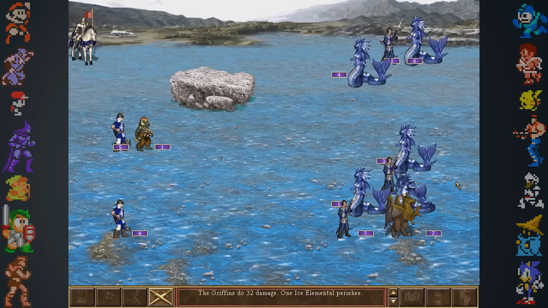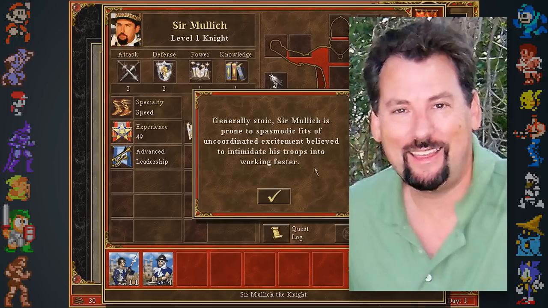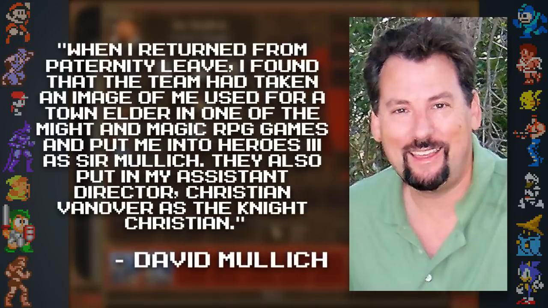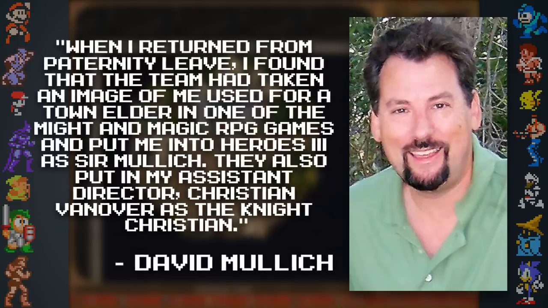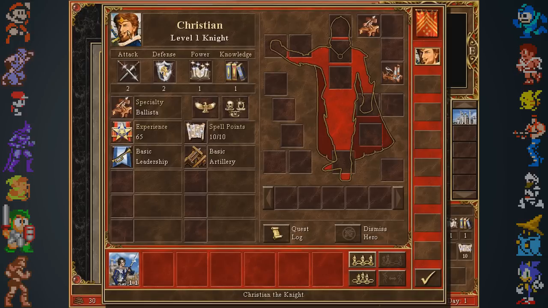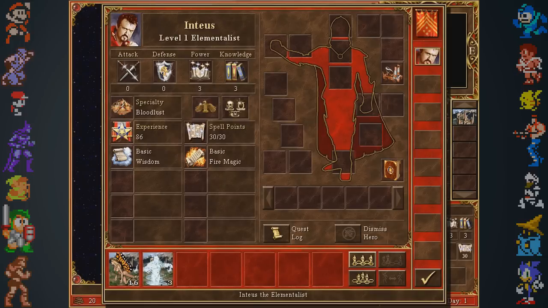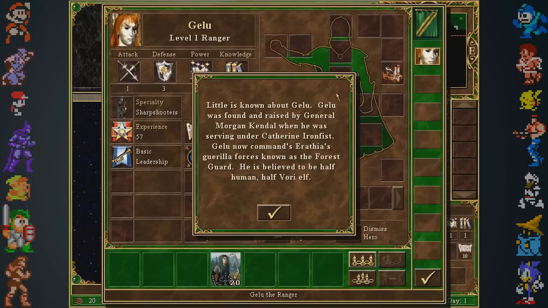Many references in older Heroes games are actually nods to the developers themselves. In Heroes 3, Sir Mullich was named after the game's director, David Mullich. David told AcidCave.net, "When I returned from paternity leave, I found that the team had taken an image of me used for a town elder in one of the Might and Magic RPG games and put me into Heroes 3 as Sir Mullich. They also put in my assistant director, Christian Vanover, as the Knight Christian." In the Armageddon's Blade expansion, the Elementalist in Taves is based on concept artist George Alman, and the Ranger Gelu is based on animator Adam McCarthy.